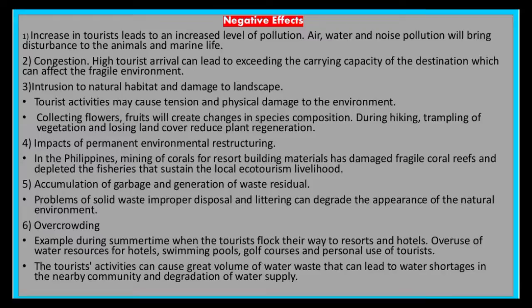The tourist activity can cause a great volume of water waste that can lead to water shortage in the nearby community and degradation of the supply. So, as you all know, overcrowding may lead to many problems. Just like they said, from water overuse, some people staying in a beach resort are overusing their water, like turning the water on even though they don't need it. It is very unuseful and can lead to water shortage and can affect the environment.